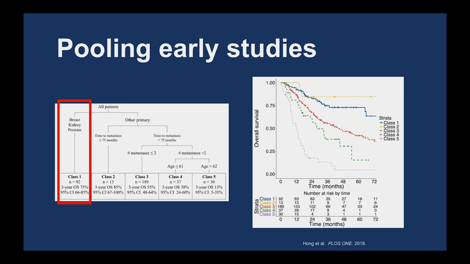Essentially, in this study, we found that there were different classes of patients that had differential outcomes. Patients with limited metastatic disease who had originally had primary breast, kidney, or prostate cancers had the most favorable outcomes among this group. And this is a theme that's seen in the clinical trial designs and the areas that we've really focused the application of these treatments to.